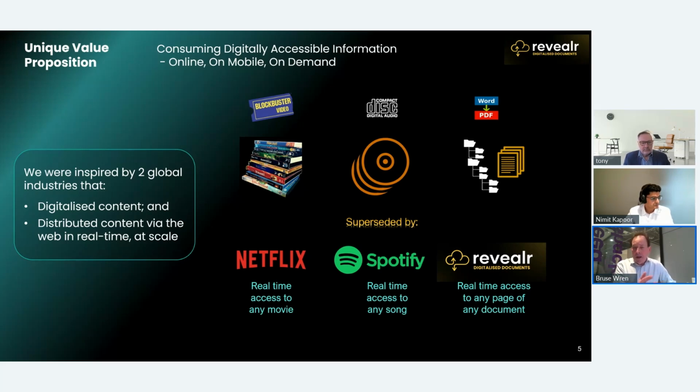Now, they're gone because Netflix came along and used the internet to distribute the content to you in real time by streaming it to you. In music, it's pretty much the same story: CDs were replaced by streaming the content to you in real time via the internet. Well, Revealr is the first company to take your knowledge base that is normally duplicated and put into all these different silos and stream the content to you via the internet. So you now just go to a single website that is mapped back to the trusted source of content. Next slide, thanks, Tony.